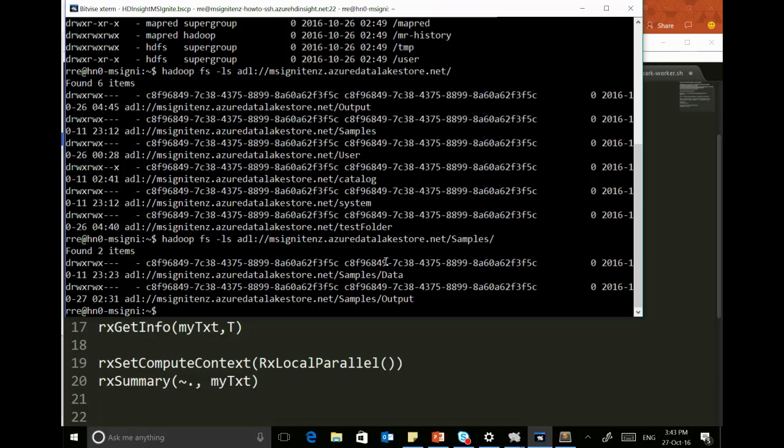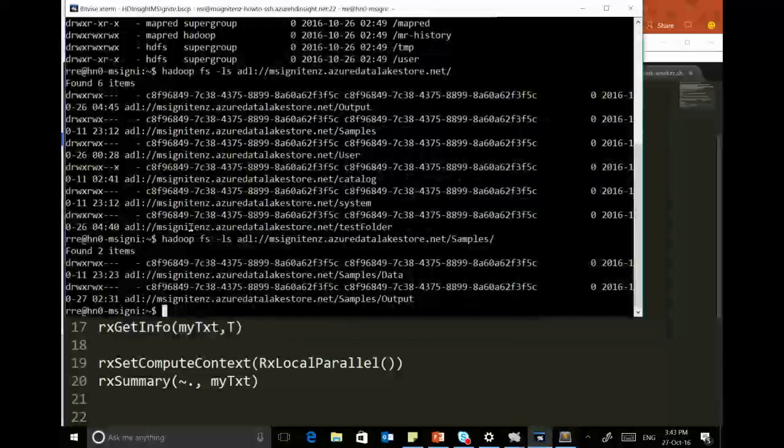So you can use different kinds of applications on this. You can use your SparkR, you can use Scala, you can use Python, you can create a Hive, all the various Hadoop services, but using Azure Data Lake as storage. You just need to remember that that's the path of where your data is.